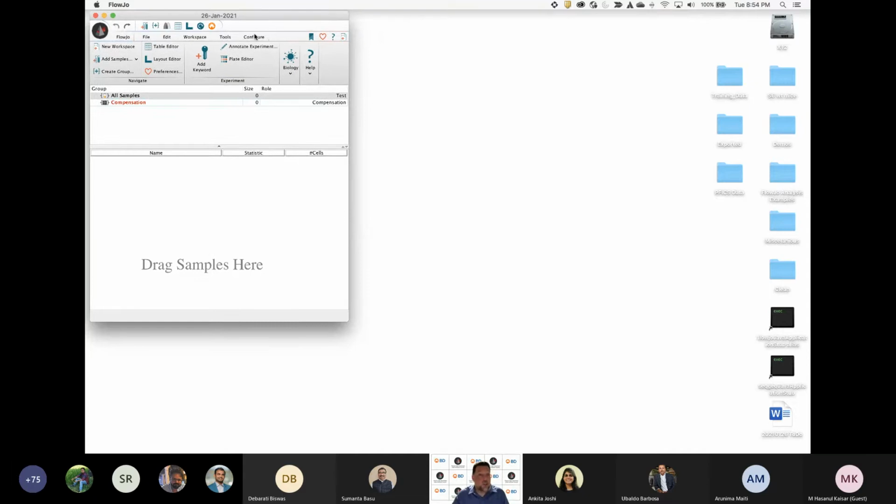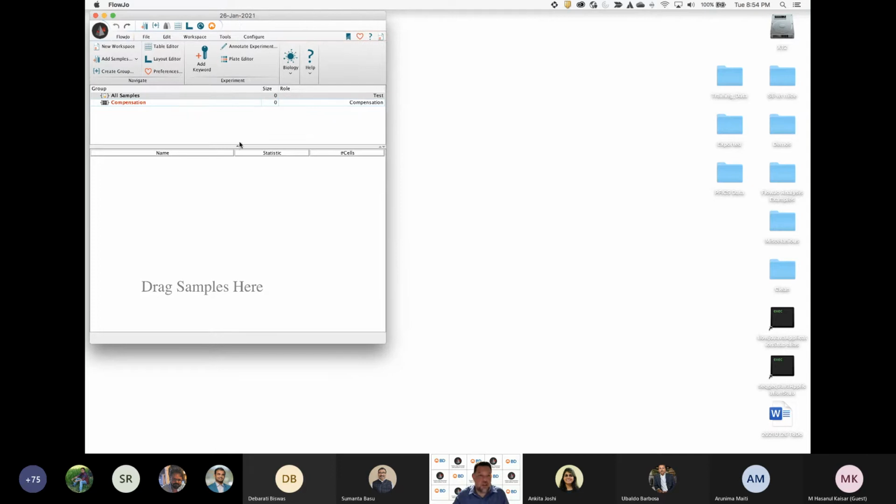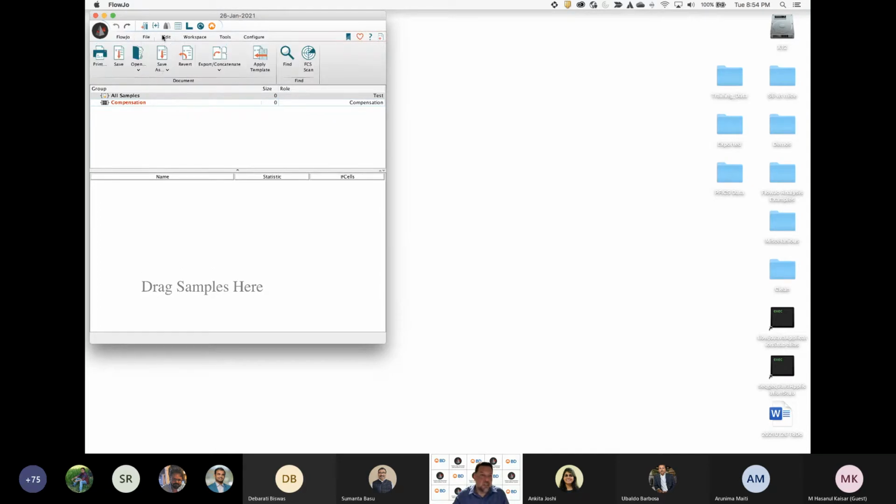And so here is our blank workspace that we're working with, and you can resize the workspace, you can change the different areas of it, and as I mentioned, you have these different tabs that you can click on to access the different bands of functions within FlowJo. And when you first start clicking around, you might notice that a lot of the action buttons are grayed out. That's because we don't have any data, and a lot of the functions require you to point to a sample file or a gated population to use them. And so standardly, when you don't have the right selection to perform an action button, it will gray out that action so you can't select it. The moment you click on a sample, those will become available.